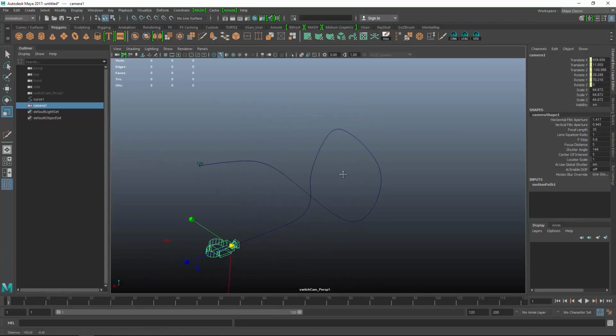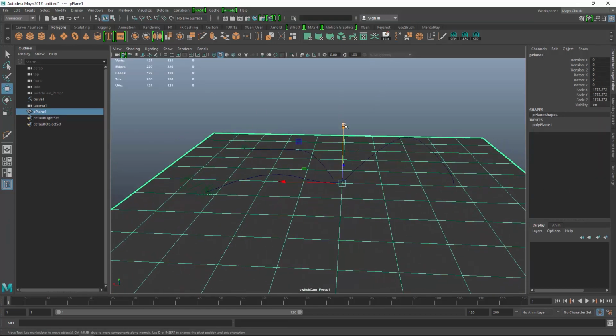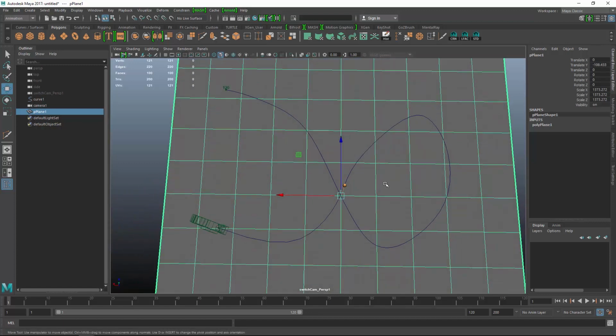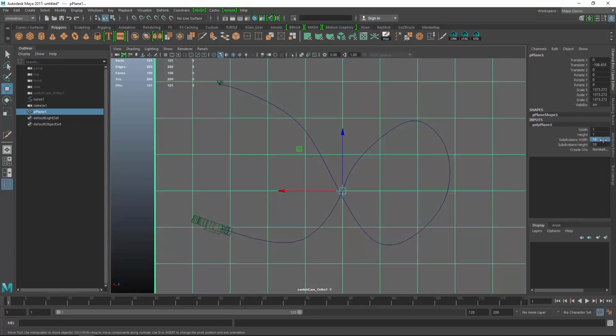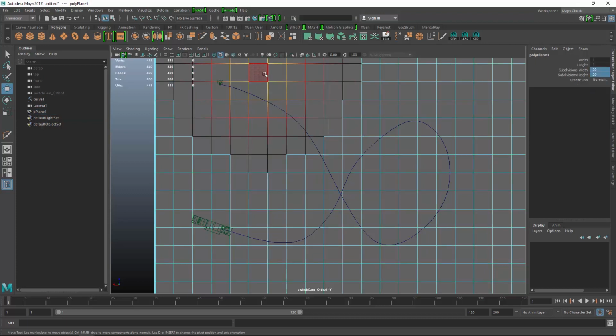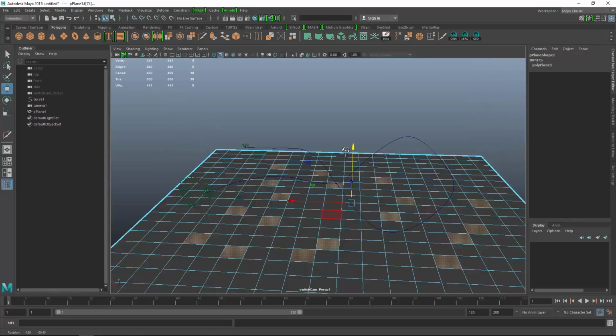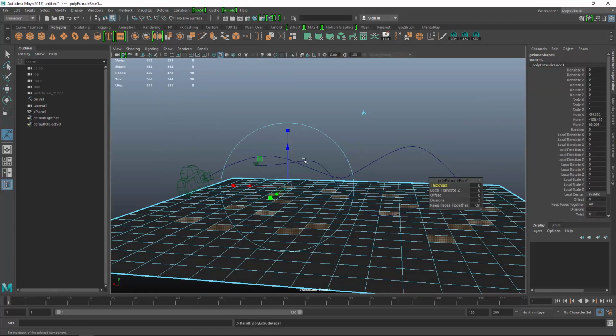Now I could look through this camera, but there's nothing really there yet. So what I'm going to do is I'll just kind of create a plane here, and let's do 20, and we'll just grab a bunch of faces and create kind of like a city path that this thing is flying through, right? So let me do this, and we'll just extrude these up.